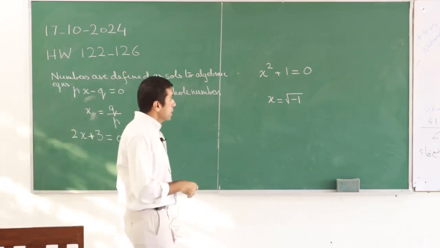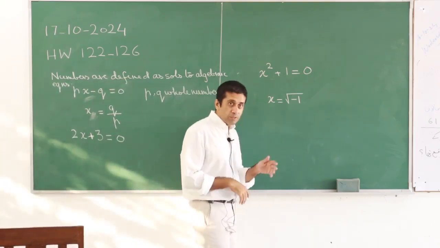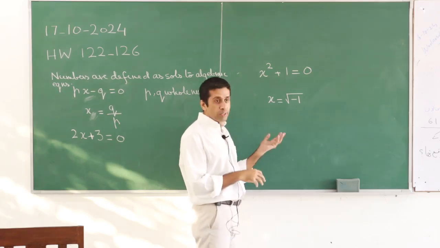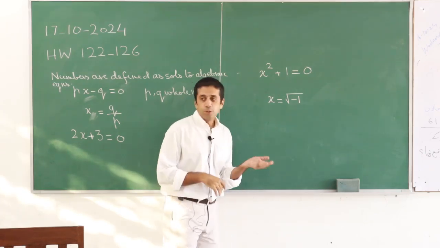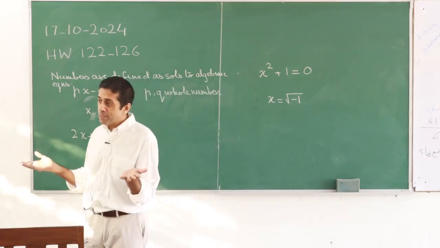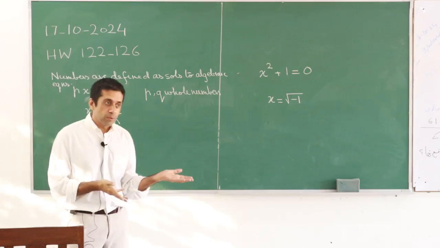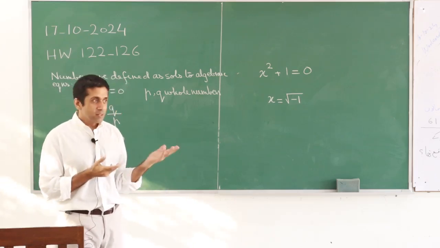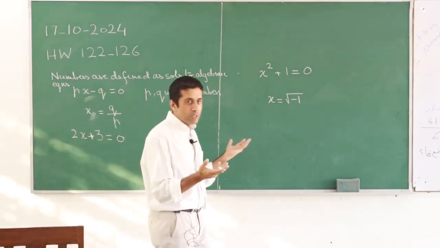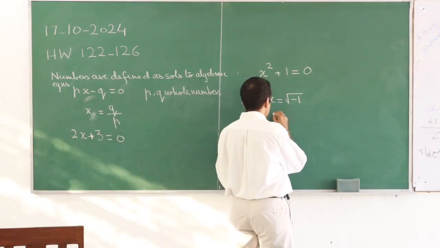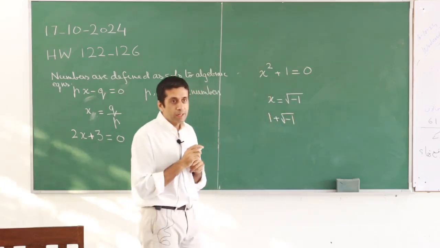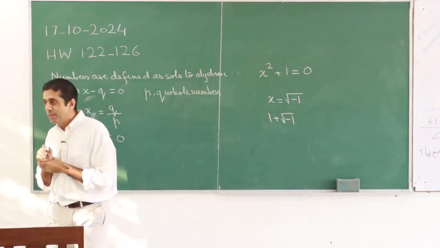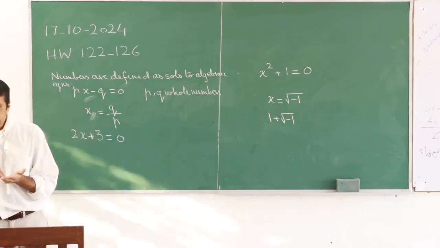It turns out that using x to be the square root of minus 1, now you can see x squared is what? Minus 1. So minus 1 plus 1 is equal to 0. So x being the square root of minus 1 solves this equation. Okay? Now what is this number? I don't know what it means. And then the question arises, what is 1 plus the square root of minus 1? Well, that just stays as 1 plus the square root of minus 1, because I can't add 1 to the square root of minus 1. That's how we maintain it.